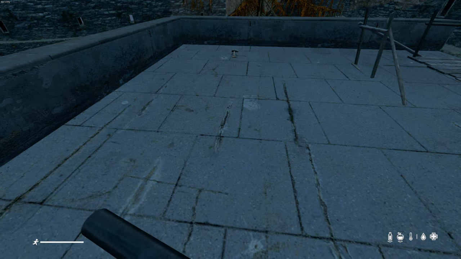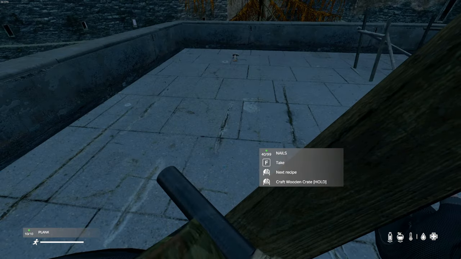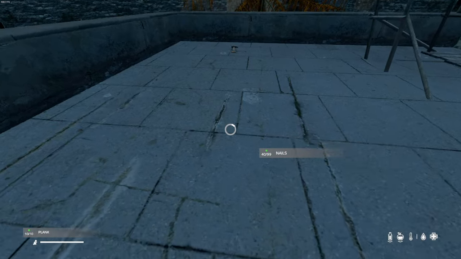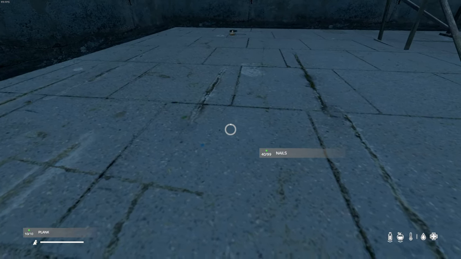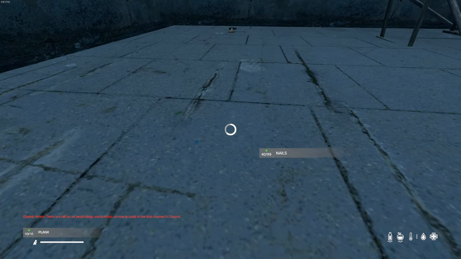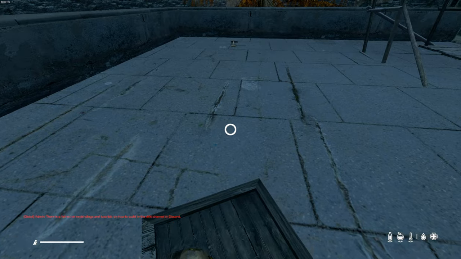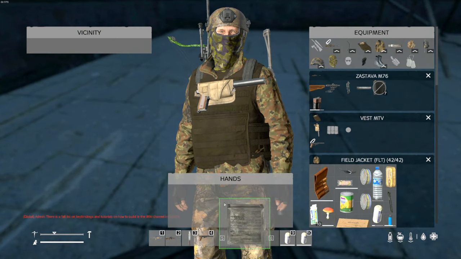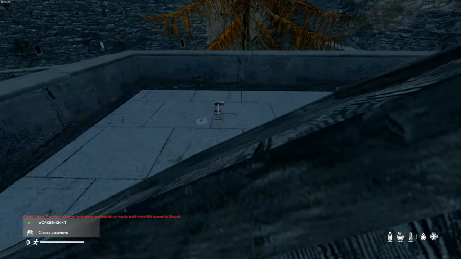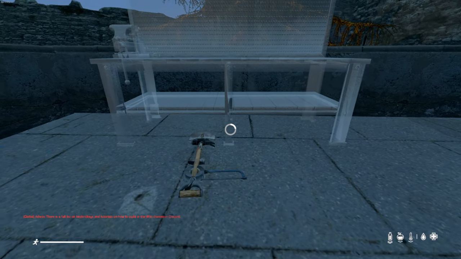If you don't want to use traders, you can get 10 planks and 40 nails and combine them together. You have to work a skit. Once you have your workbench kit, find somewhere where you want to build your base. Place it down.